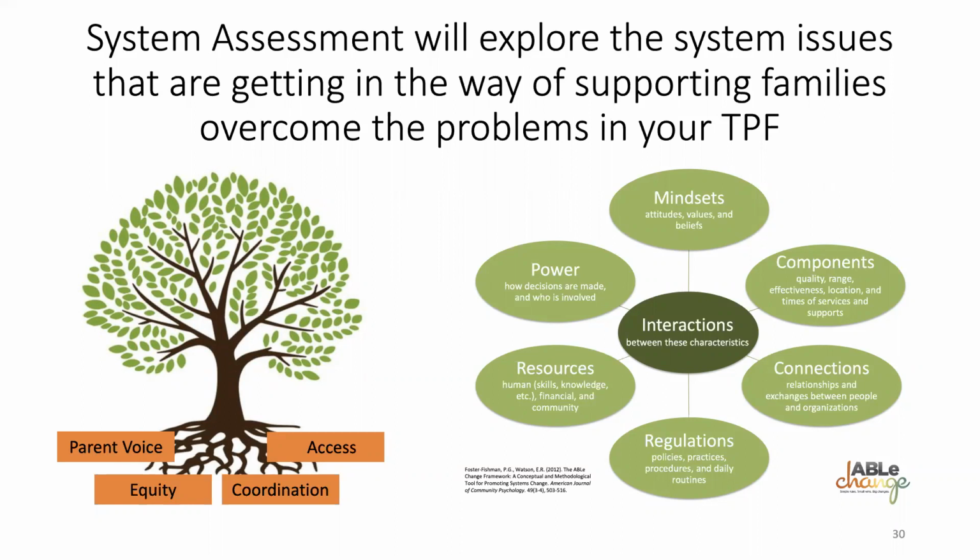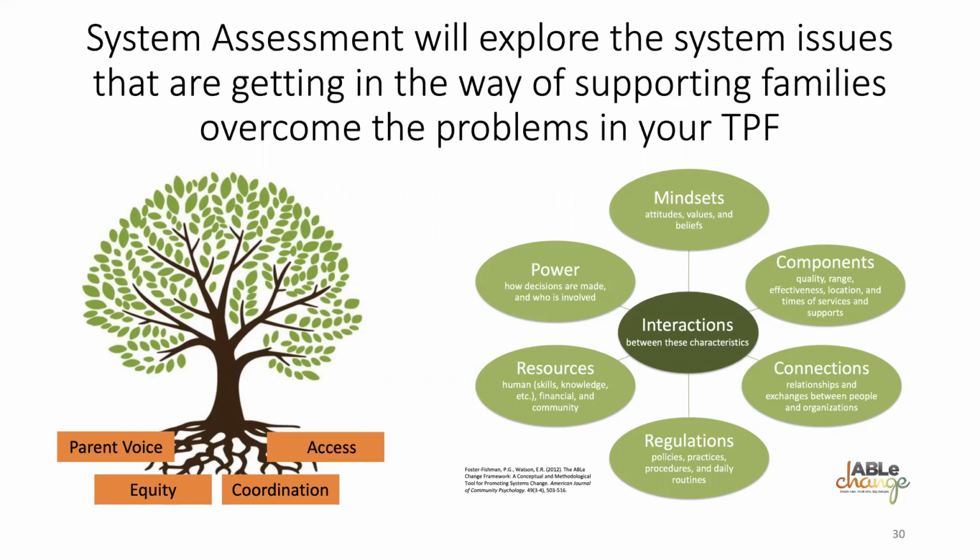And what I mean by that is so often we can identify some system issues that get in the way, but we are quick to jump to action because we care. We want to help families, and that's a great thing. But unfortunately, what happens is when we jump too quickly to action and try to solve a problem, before we really understand what's causing the problem, we then sometimes find ourselves back in the place of the problem coming back. And so with systems change work, we are interested in making sure that we're permanently changing the system.